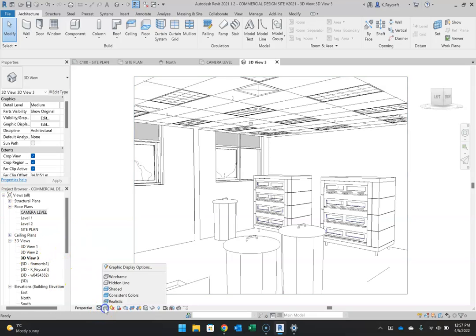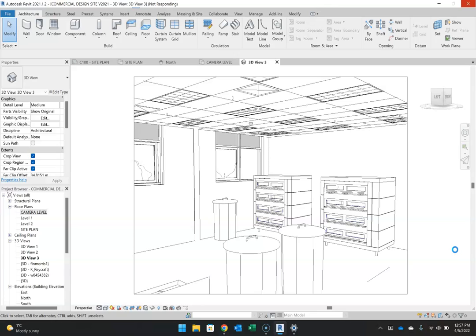Let's take a look at this in realistic mode just to see how things are looking. So take a moment or two. If I'm pleased with it, then I will go ahead and form the rendering. Now, the building itself has all the lights installed, but we have access to those lights here as a part of the linking. So when we do our rendering, the light source will produce light.